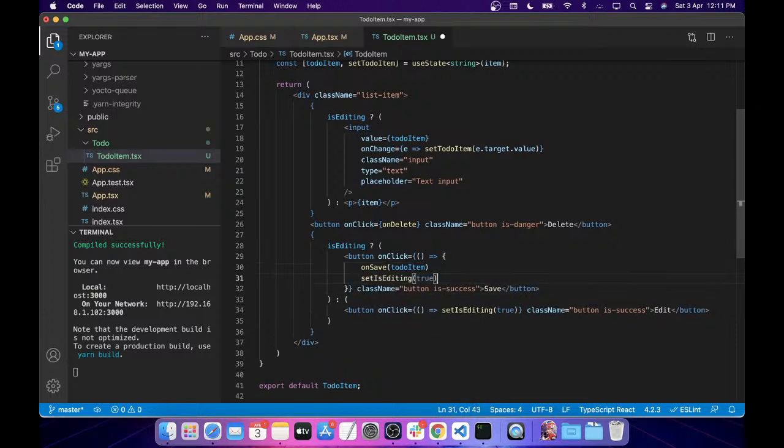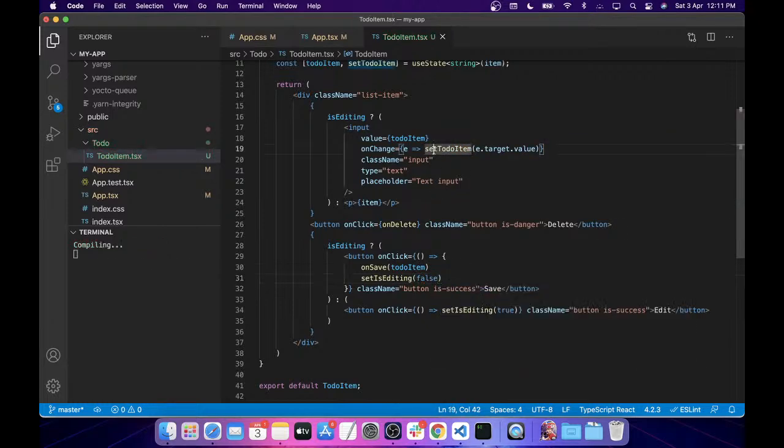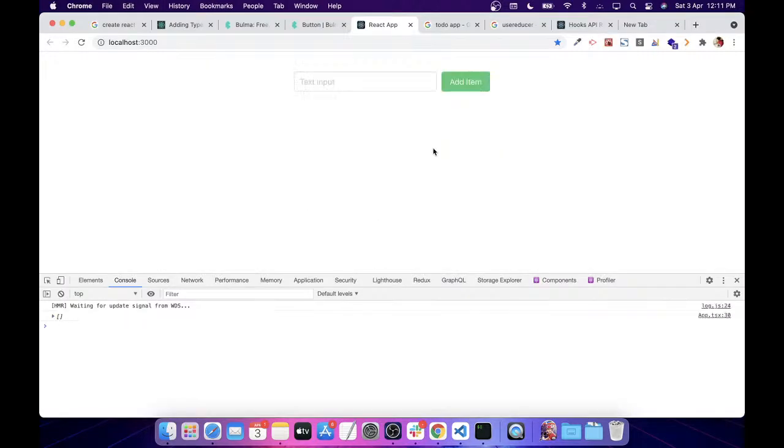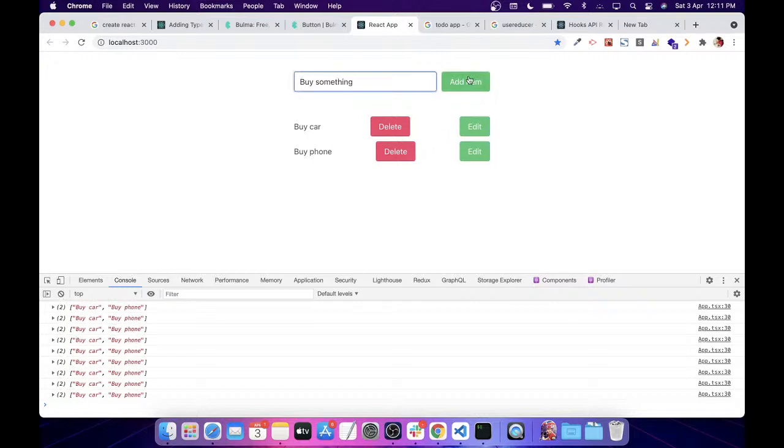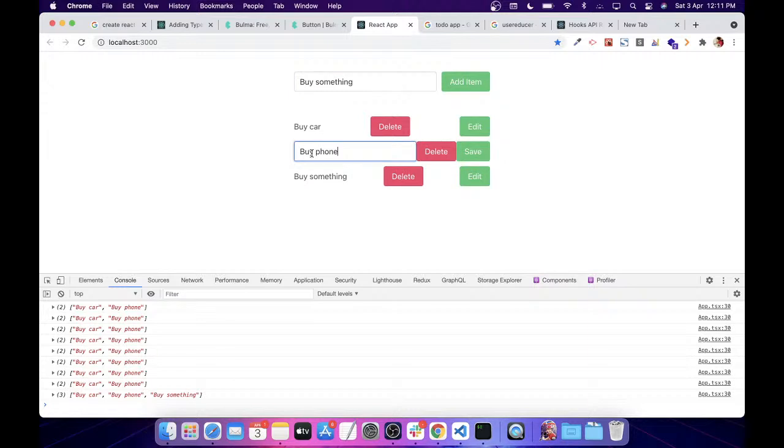So I also have to set it to false here. Okay, and yeah, so let's try it out.